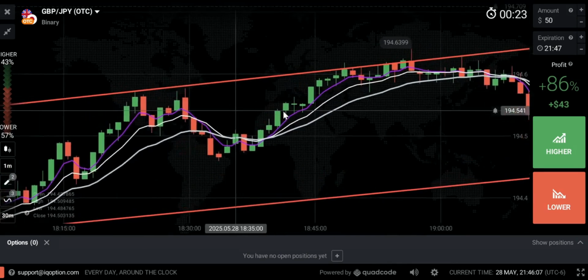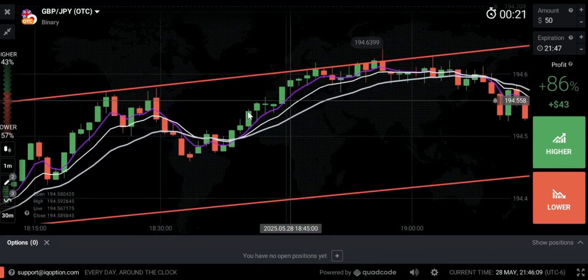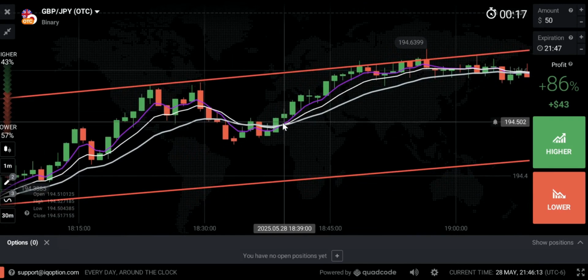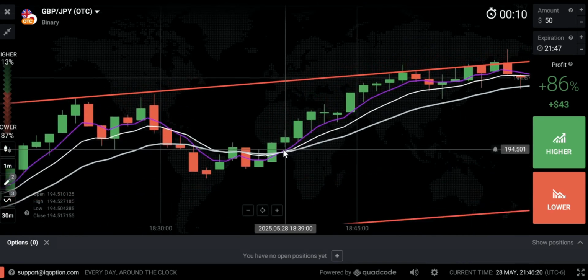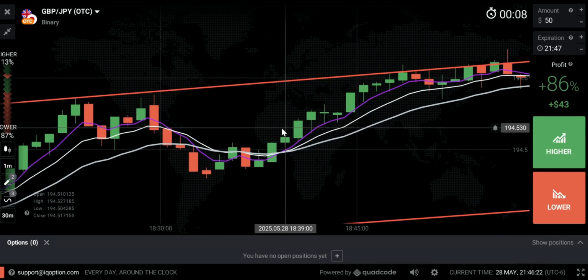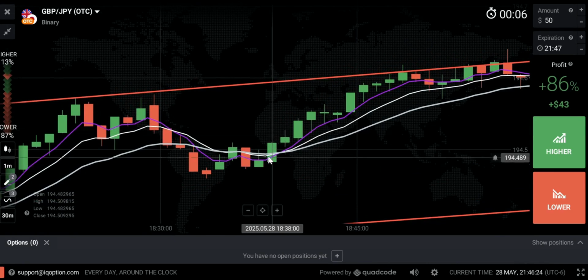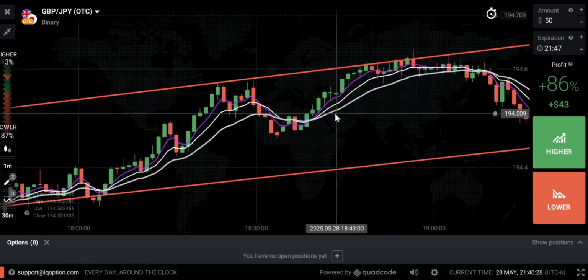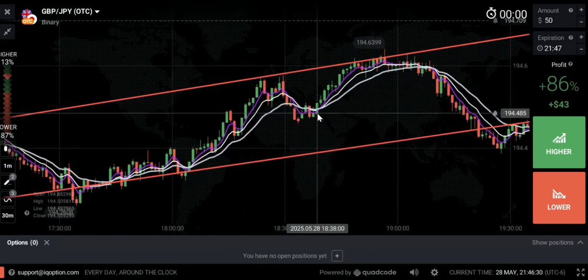In fact, that's exactly how I took my trades. I waited for this little candle here to close down here or at least touch here so I could go in for an upward trade. Because what happens? Sometimes the candles act like they're drawn by a kind of magnetism when they cross the EMAs. They pull back and then continue with the main trend, which is the trend we just identified.